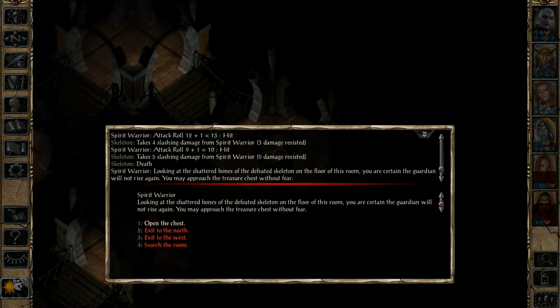Guess we'll have to fight it. Yeah, I think we're gonna die, because we are hopefully not supposed to take this much damage early on. Let us open the chest.